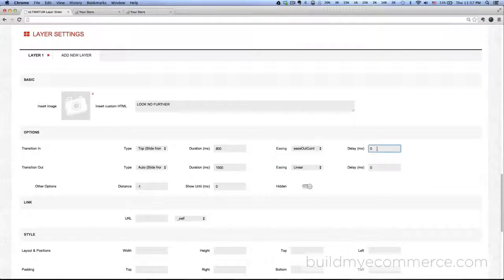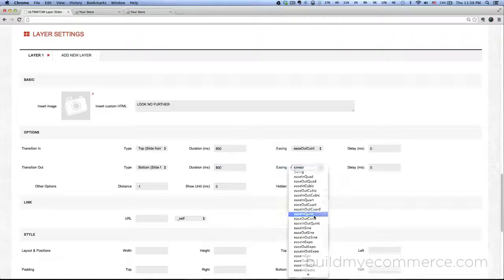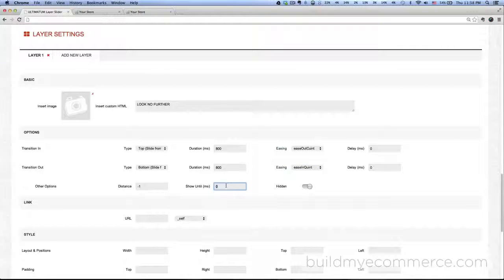For delay, leave it at 0, and then for the transition out, I change that to bottom, slide from bottom, and duration 800, and then ease in quint. And then show until, I'm gonna change that value to 2300, and then scroll down.